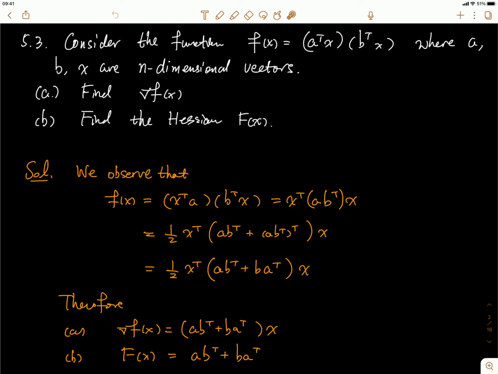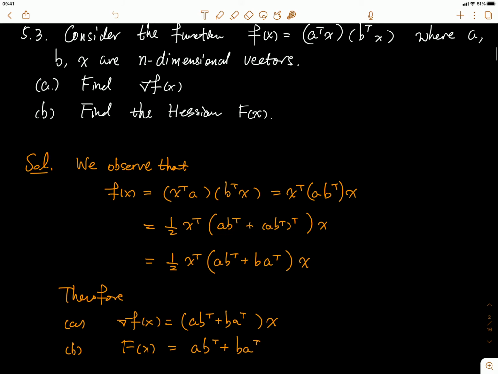We can first show that this is just a quadratic function of x. You can see from here that it depends on x in the second order, or second degree, of x. To see that, we can make a small change to the problem, because this A transpose times x is the inner product of x, and the inner product doesn't change if the order of the two vectors changes. So A transpose x is also x transpose A. These two are the same.